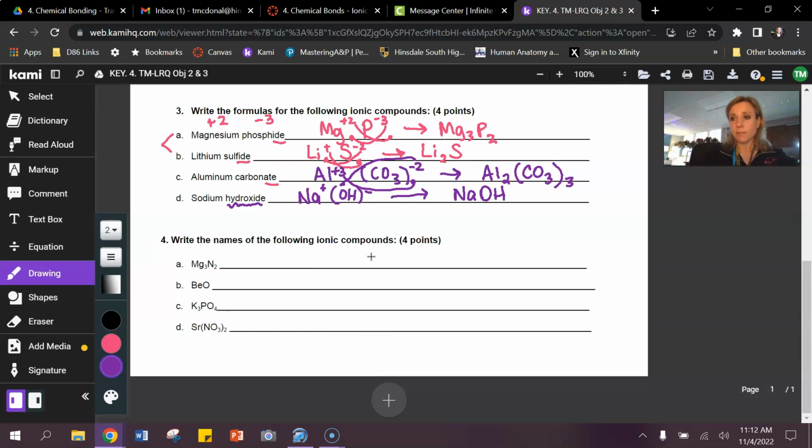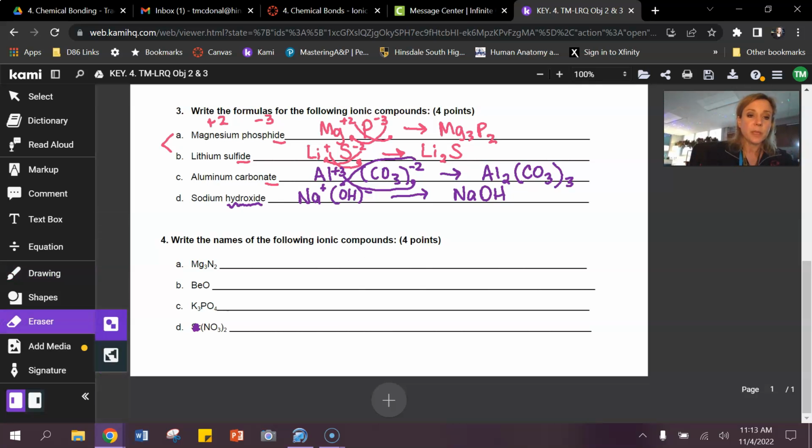So when you name the metal, if you cover that up, if you've only got 1 capital letter left, then that means that it's an element and it's on the front of your periodic table. If, like down here by letter D, you name the metal and you cross it out and you still have 2 or more capital letters, that means that you have a polyatomic ion. And that means that you have to flip your chem helper over so that you can figure out what the name of that polyatomic ion is. So here are your answers for this section.